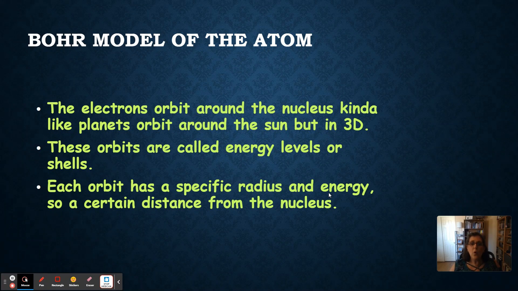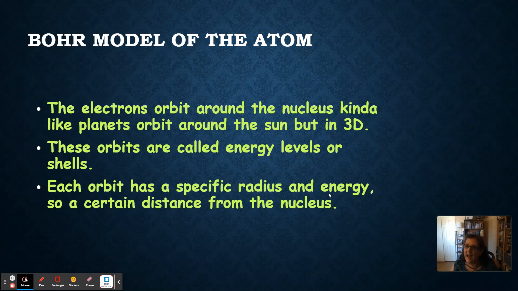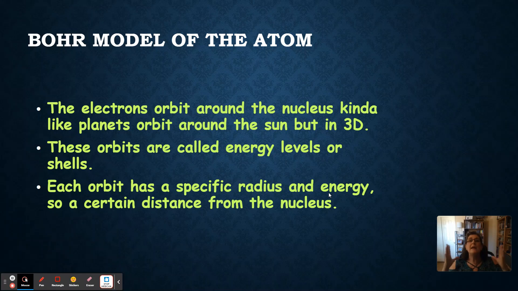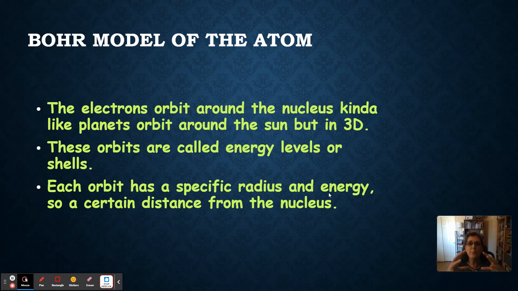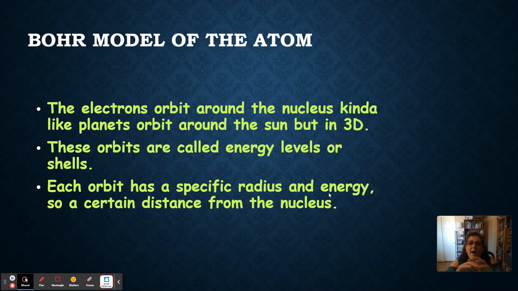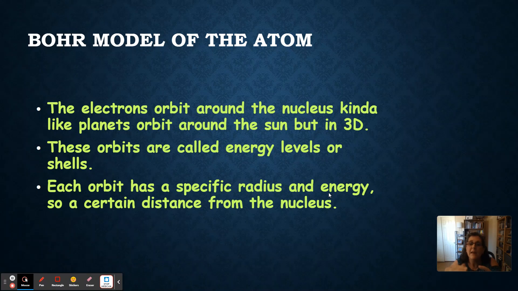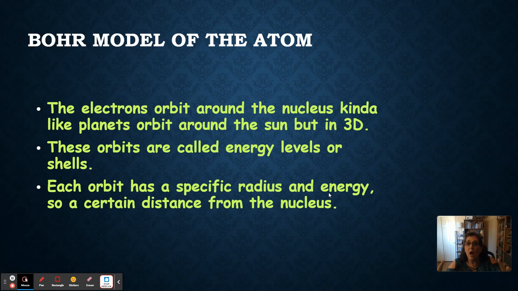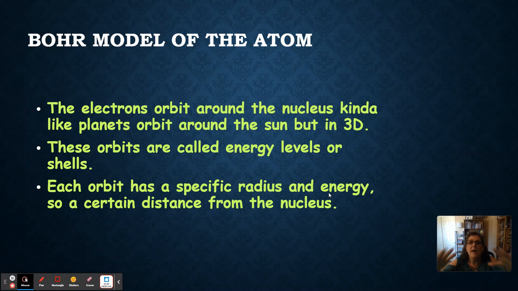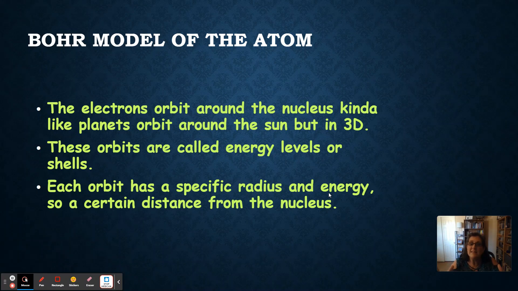Bohr's model of the atom. The electrons orbit around the nucleus kind of like the planets go around the sun, but it's in three dimensions. So, you have to imagine like the nucleus is a marble, and then we have a baseball sphere around that marble, and the electrons can be on that baseball. Then we have a volleyball around it, and the electrons can be on that second level, which is the volleyball, and they can be on that surface and go around there. Then we have a beach ball, and so forth. So, it's three dimensions.